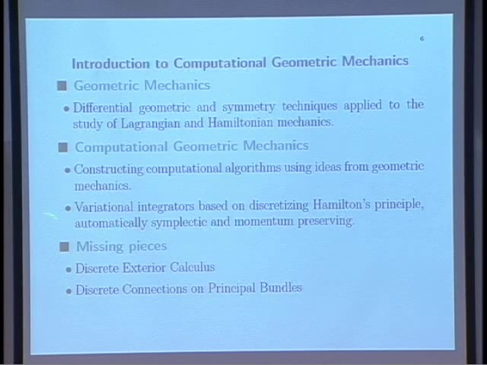As an example, there are what are known as variational integrators, which are obtained by discretizing Hamilton's principle. They have the nice property that they're automatically symplectic and momentum preserving. So this is well understood in the ODE setting, and what we really have to do in order to do electromagnetism is to extend this into the PDE setting. The missing pieces one really wants are things like exterior calculus, connections, and principal bundles, and I'll be talking about how one might discretize exterior calculus.